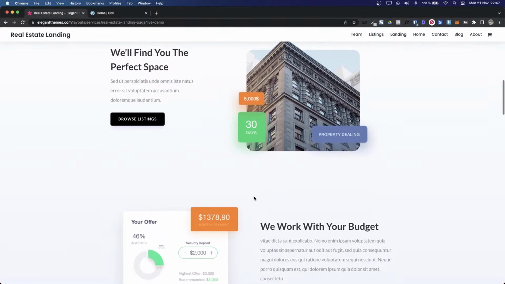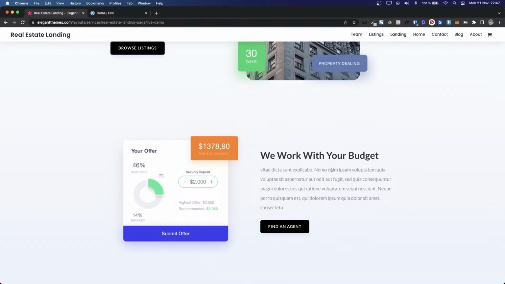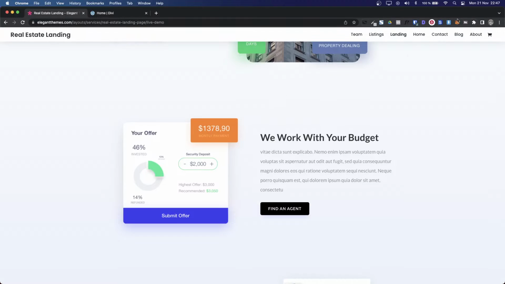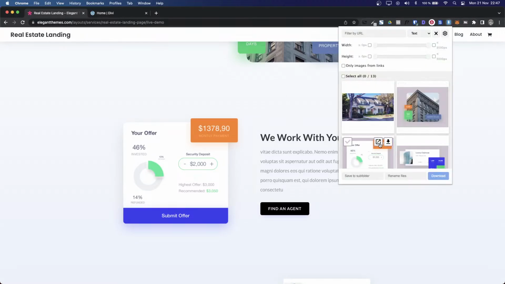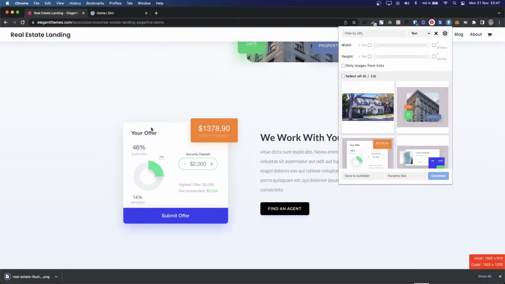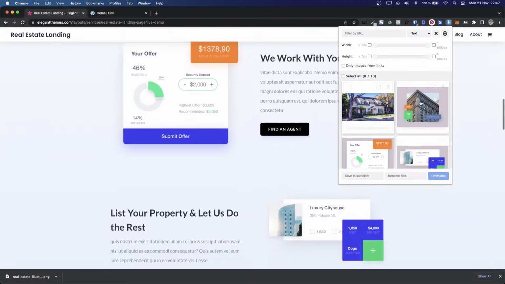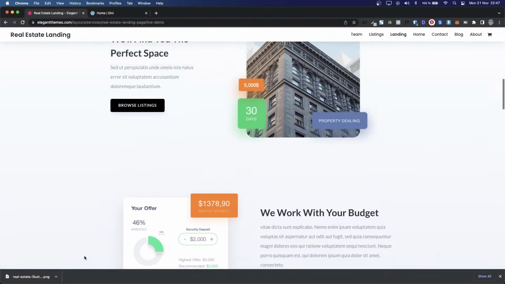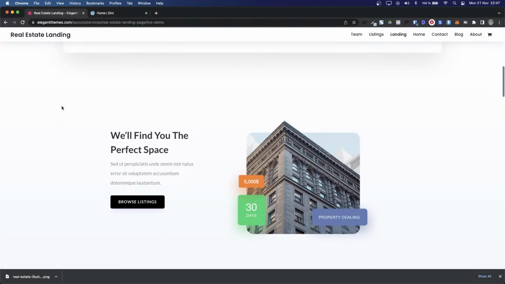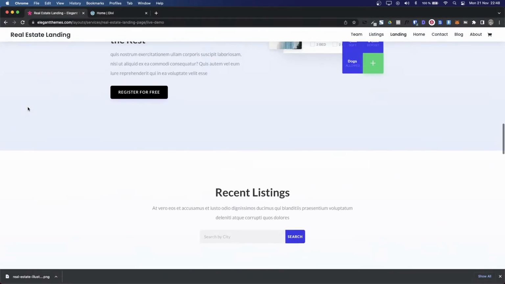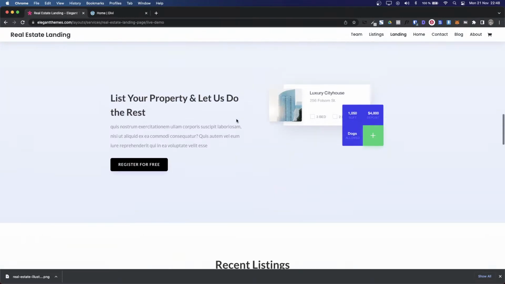So next thing, I will add another row with this content. What I am going to do is download this image, and I'm not sure if you can tell, but I think there's a gradient here as a background that goes from white to this light blue, light purple color.